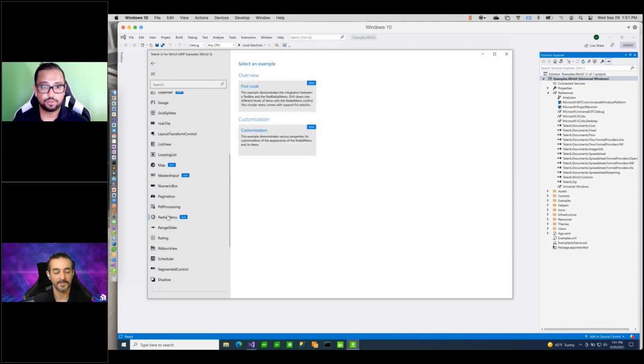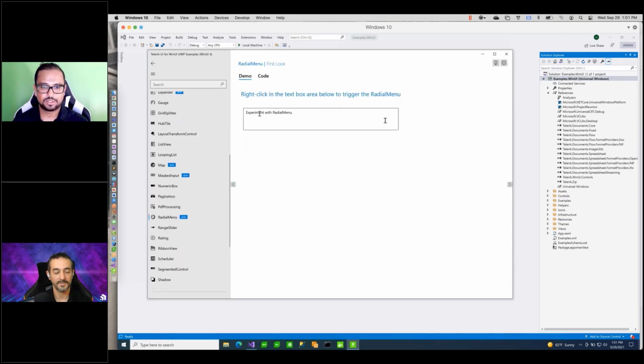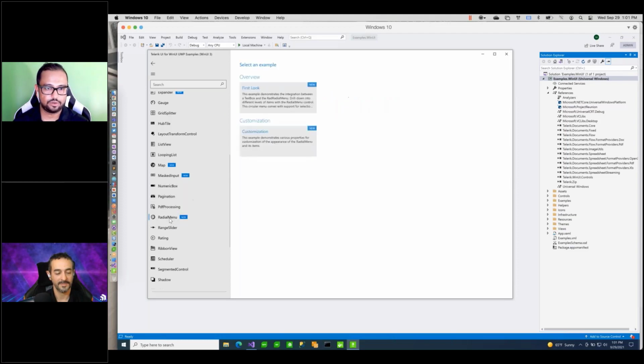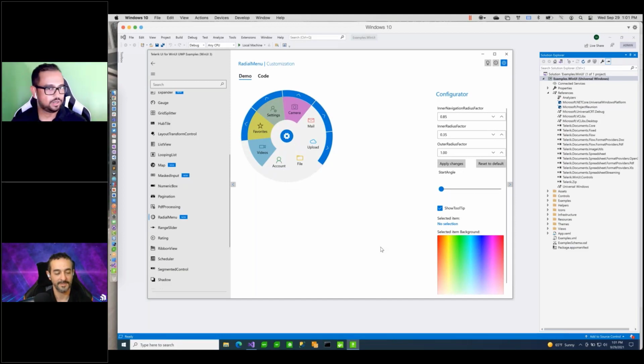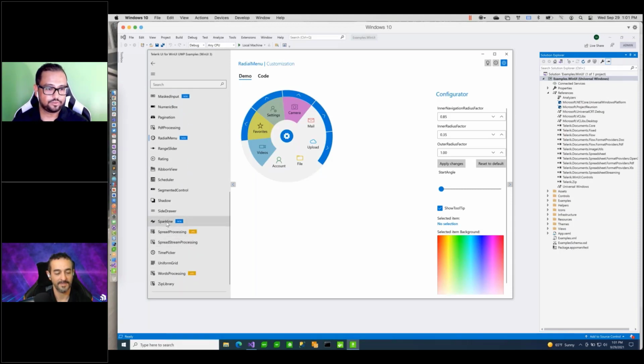The radial menu is beautiful. This is what I talked about. Envision anything where you want the users to come and find your stuff: right click, here's the radial menu, and it's completely configurable to whatever you want. And it looks exactly the way you want, because there is a configurator right here. If I go in here, customization, you can change the inner and the outer radius. You can change the tooltips and the colors. Everything is up to you, right? So everything is here for you to take a look at.